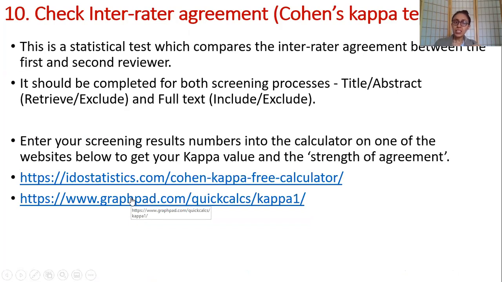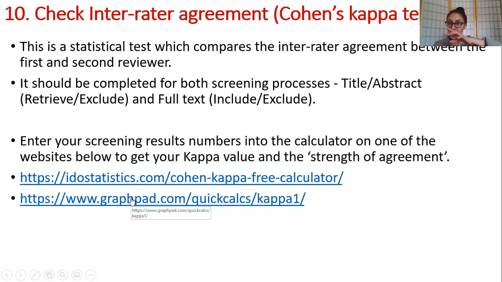Okay, so you know how I said that a systematic review may have a small little statistics involved. This is the small little statistics. This is called the inter-rater agreement, which is done by a Cohen's kappa test. So the statistical test which is done is Cohen's kappa. What does Cohen's kappa do? It does the inter-rater agreement. What is inter-rater agreement? For instance, it tells you these are the number of articles which you agree on. These are the number of articles which the other researcher disagrees on. And these are the number of articles both of you agree on. And these are the number of articles which both of you disagree to include. So you have a 2x2 table.